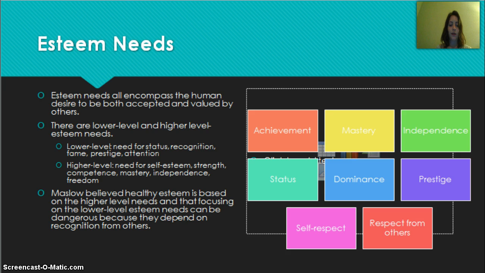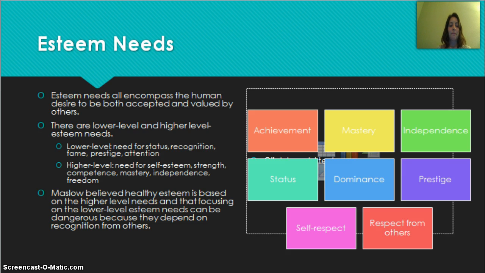As human beings, we all have a desire in all the activities we do to feel a sense of accomplishment. And if you're not able to accomplish these esteem needs, you can develop a sense of inferiority or self-esteem issues. As a result of low self-esteem, you might look to others to help improve how you see yourself. However, Maslow cautioned us that it's really important to remember that until you feel good about yourself, you can't really appreciate what others think about you truly.